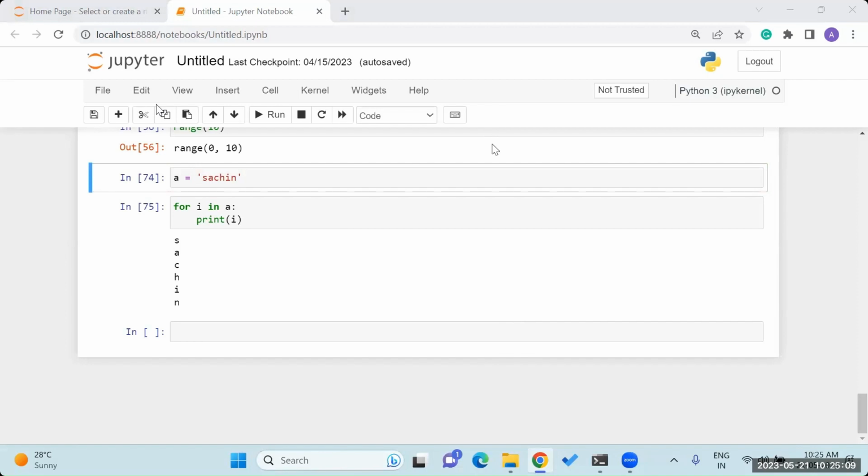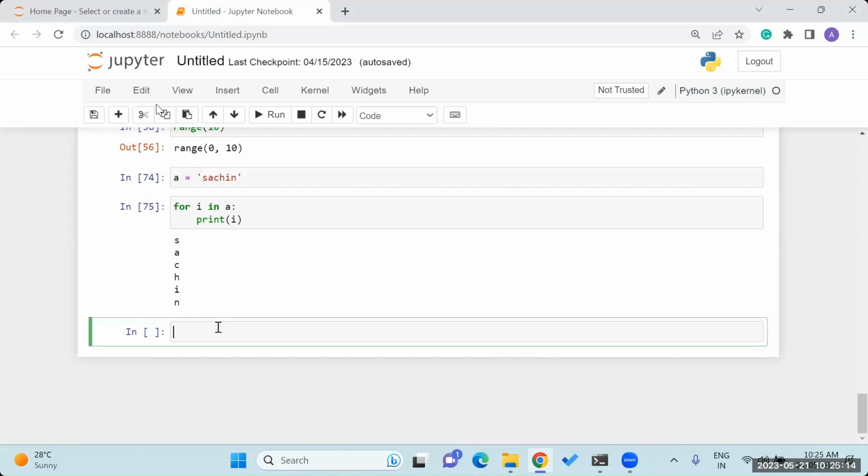Abhishek, it's saying you cannot share your screen while another participant is sharing. Your permission is needed. Okay, so now it's visible, right?